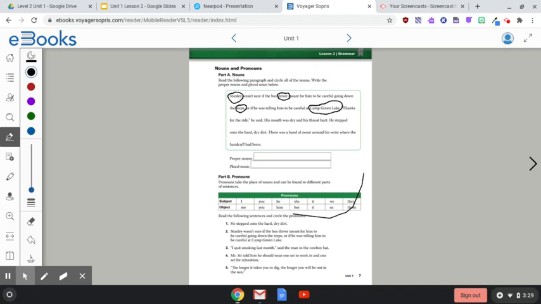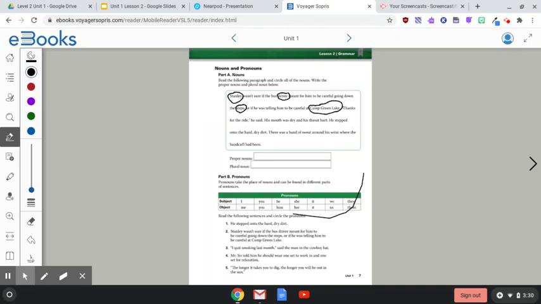Now I want you to read through the remaining sentences and find the nouns. As you read the sentences, remember that nouns can show up in all parts of a sentence. Now we need to look for the proper nouns. Remember, those are the ones who are capitalized because they name specific people, places, things, and ideas. And then the plural nouns that mean more than one of something. And you're going to record those responses right here beneath the passage.